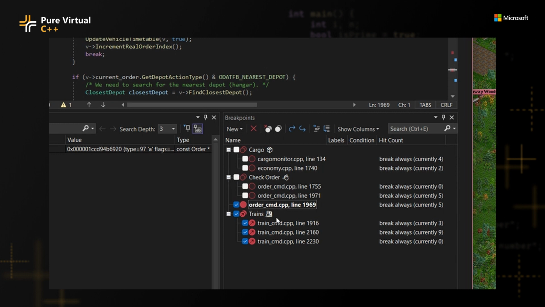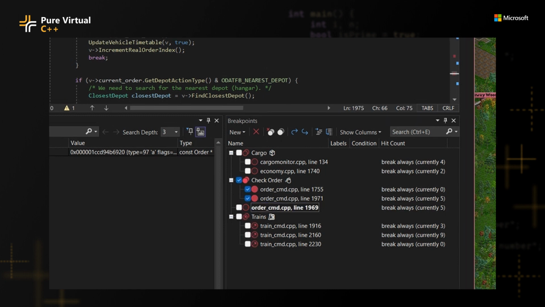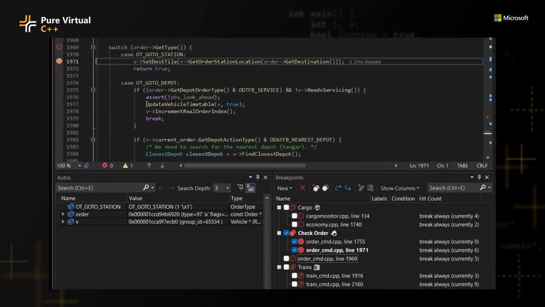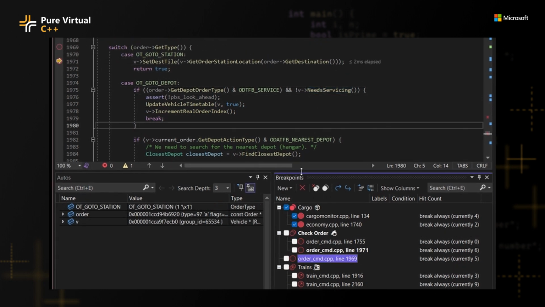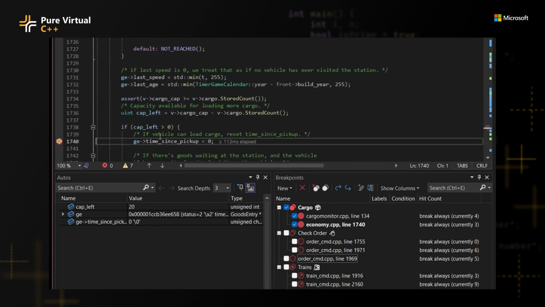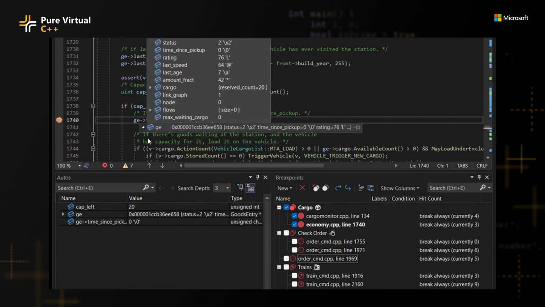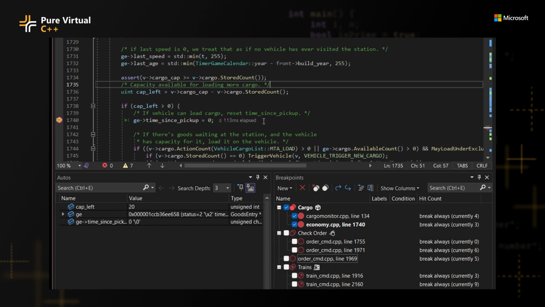So this can also be very useful if you have a function that is being called several hundred thousand times and you just want to enable breakpoints in a particular context. And similarly, I have this order, I can do check orders. So every time someone's updating the order, I'm doing something, or just when someone is unloading the cargo, I can go ahead and see whatever they are doing. Again, it's so useful when you're sharing a project with a huge team or a huge code base and you want to keep your debugging workflow saved and persisted, and be able to jump through different context switches.